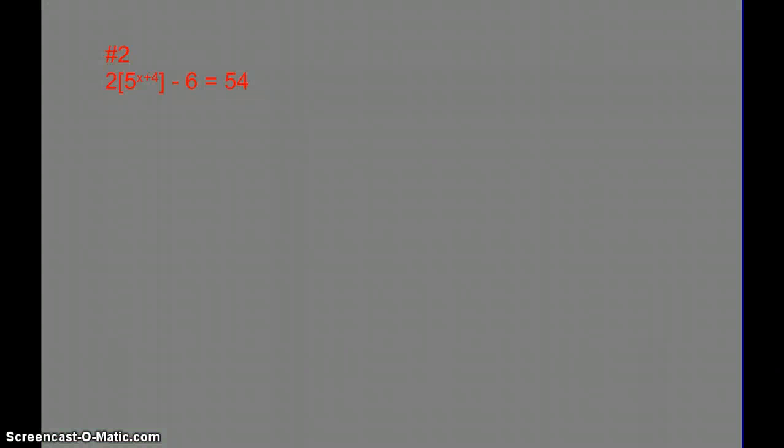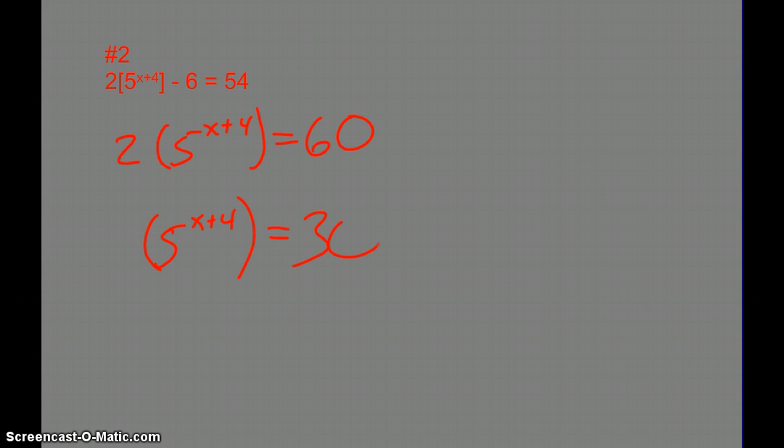So let's look at an example now that's going to take a couple of extra steps. First of all, this one will not work out to a nice, neat answer like 2 or 3. It's going to work out to a decimal. And the other piece of this is going to be, you're going to have to do an extra solving step in this case as well. So, to begin with, we're going to add 6 to both sides. So you get 2 times 5 to the x plus 4 equals 60. Then divide by 2. We always want to solve for what has the x with it first. Get that exponential by itself.